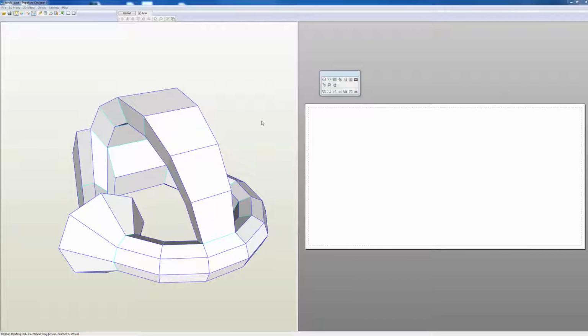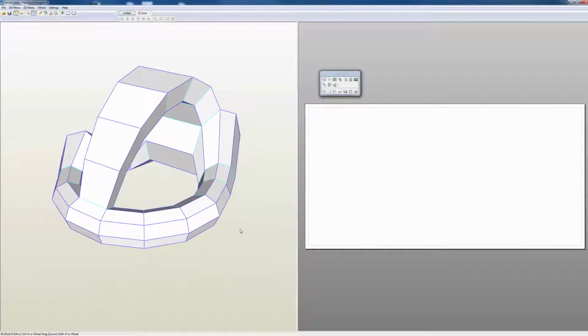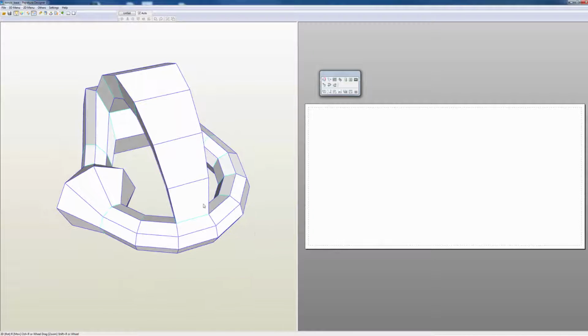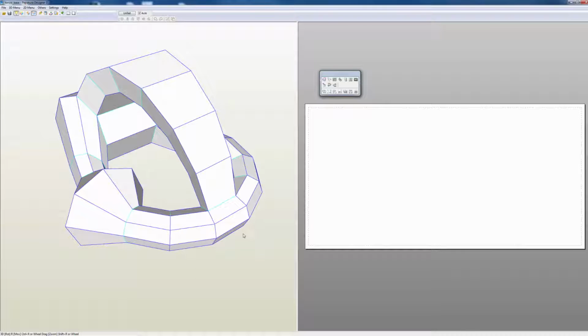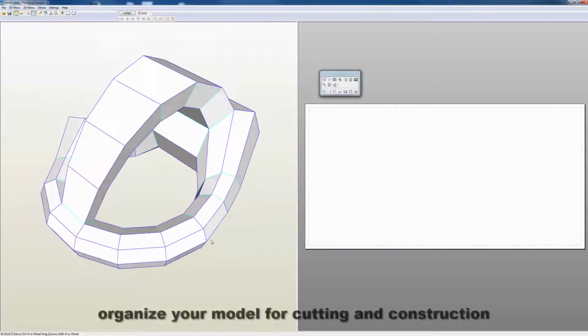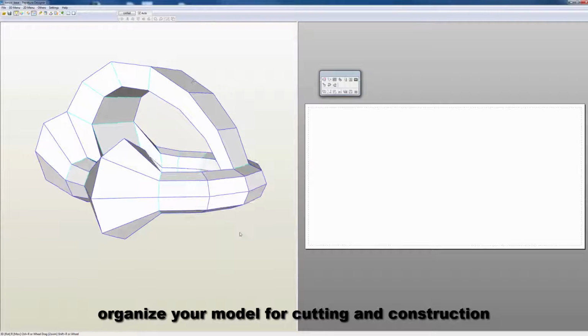Okay, now we're back to our model. Some of the things that you want to think about when you're doing your model: what I would like to do is organize this model in a way that makes some sense for construction.